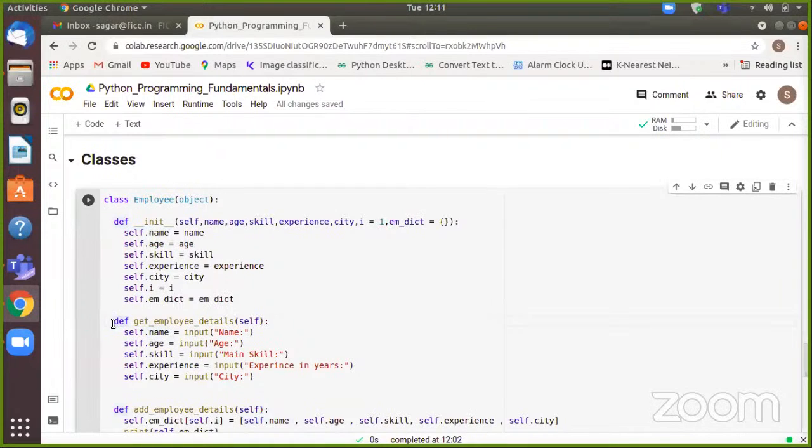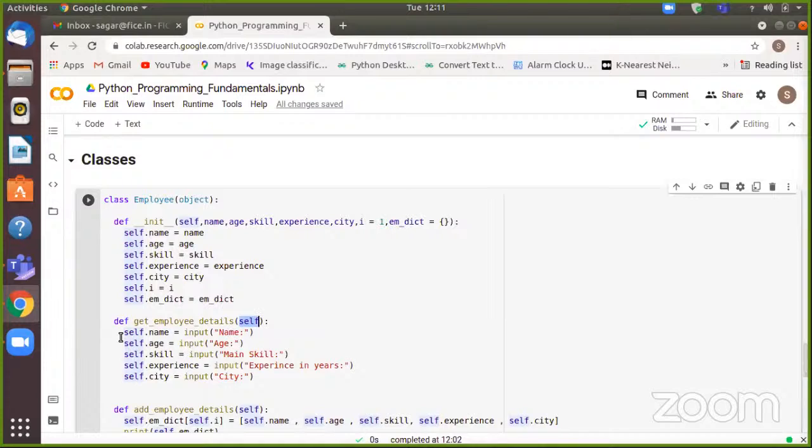The first method which I want here will help me in getting the employee details. The user will enter all these employee details. So I use the def keyword, then give the name to this method as get_employee_details. And here I don't need to pass all these parameters. I just have to pass self, so if I pass self, I can utilize any of these. That's how simple it is afterwards. This is making the connection with the help of self.